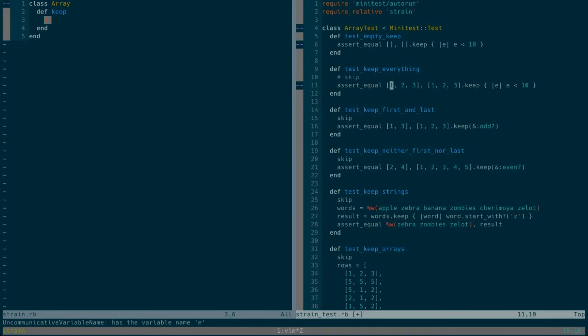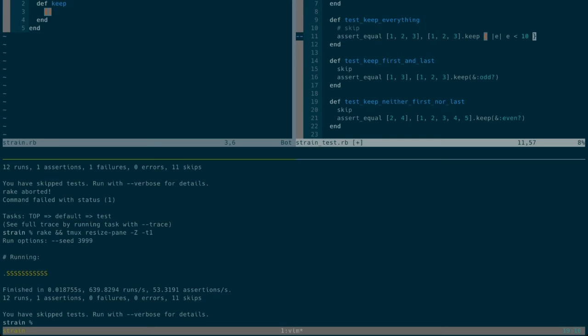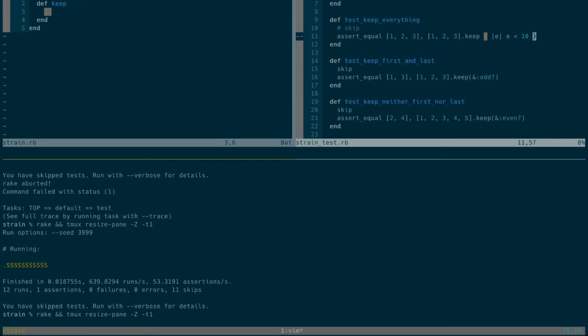Okay, so this one, we're going to assert that 1, 2, 3 equals keep everything that is less than 10. This will fail, of course, because I'm returning an empty array. Let me run it.